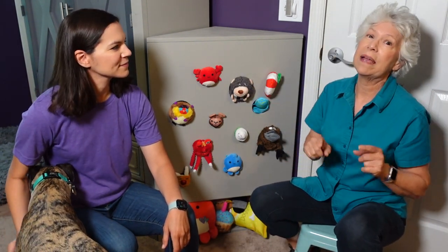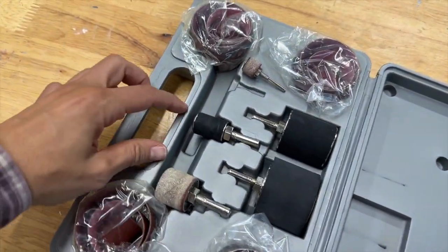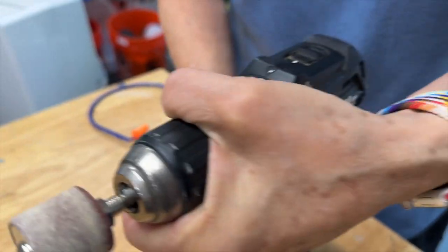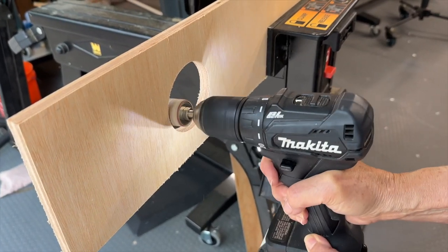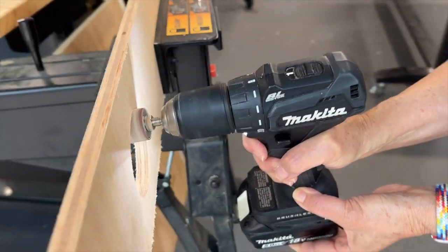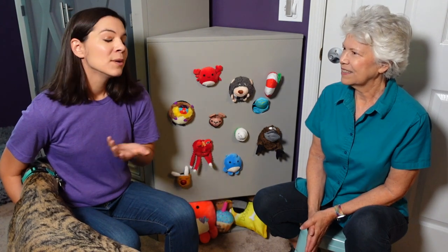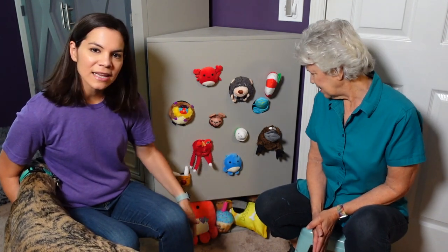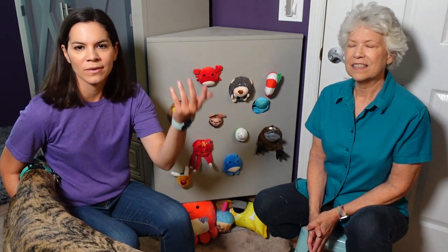Speaking of those holes, once you make them you'll have to sand them. I ended up hand sanding them because at the time I didn't know we actually had the proper tools. This is a set of Rockler drum sanders that go onto a drill, and it made it so easy to sand these holes. When I designed this, I originally designed a bungee at the bottom because I thought I would need that to hold the toys in. But in actuality, after we put it together, I don't think I need anything at the bottom to hold the toys in. If they do fall out, I can just push them back in — or it makes it easy for Tosh to play with them.